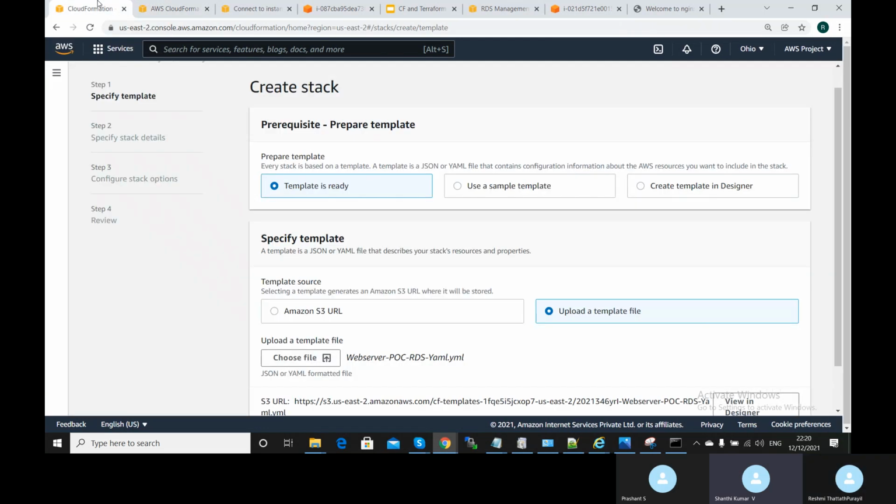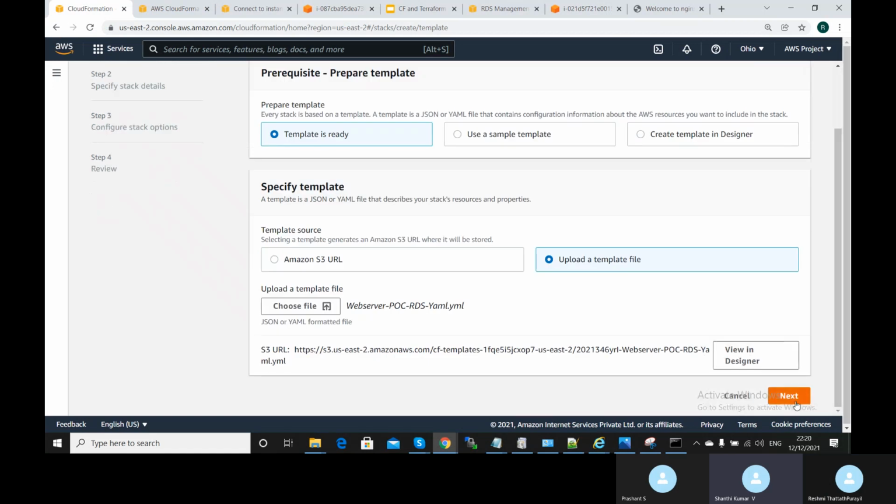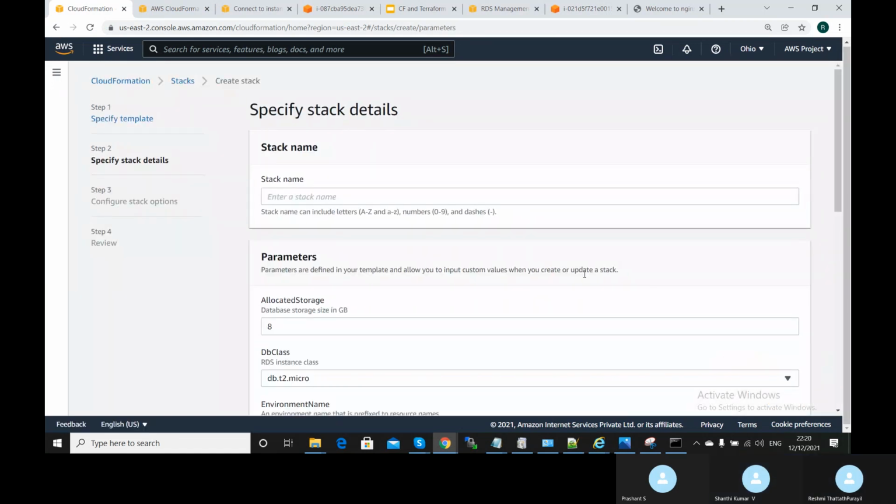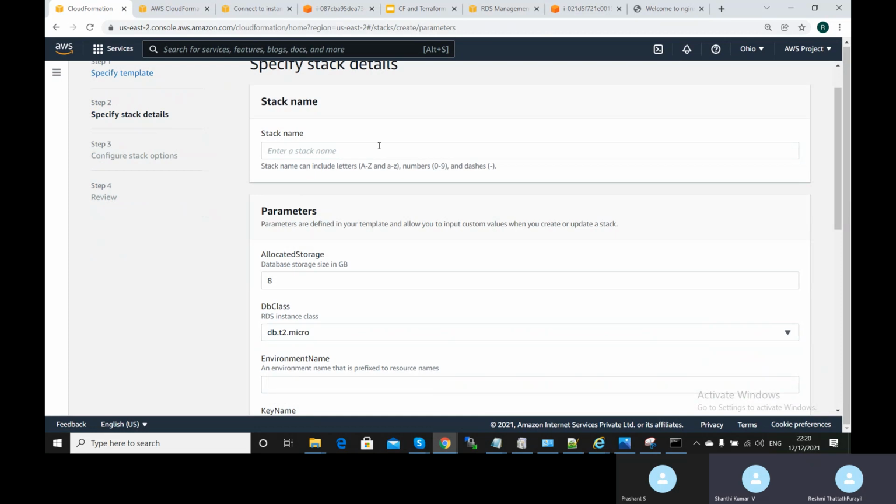Now you please go back to the stack and execute that stack. So the stack name I can give, CF RDS.